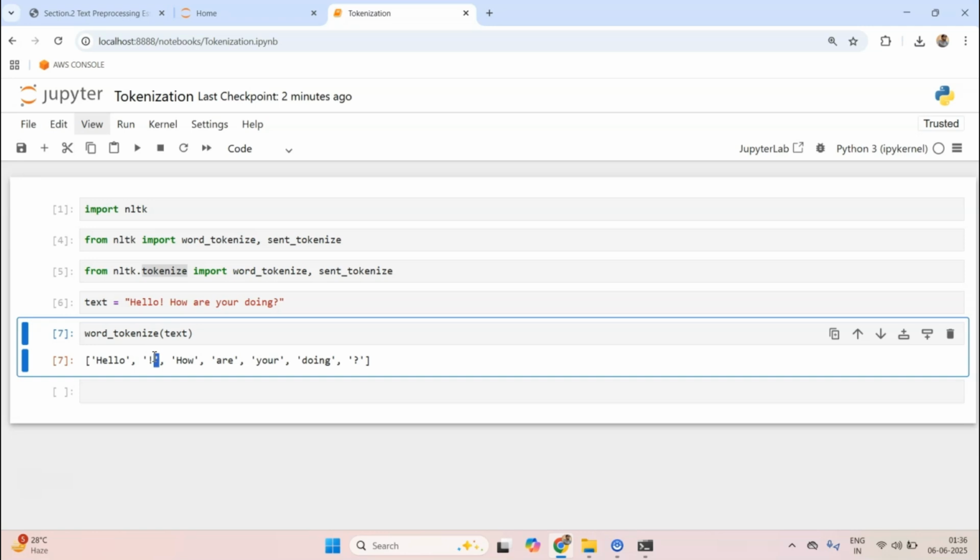So now, why does punctuation matter? It depends on context. In some cases, where let's say our intention is to understand the sentiment of text, punctuation might not matter that much.